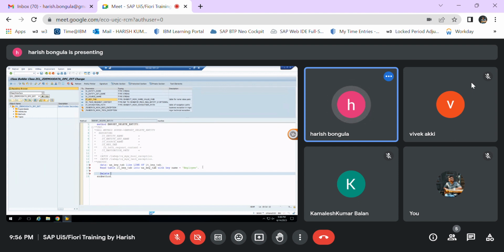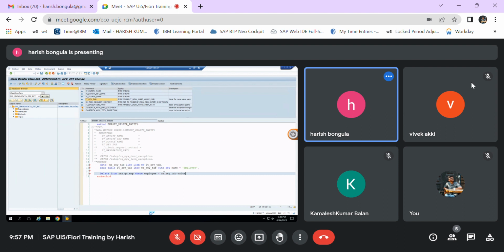Delete from, what is the table? ZMA_GW_EMP, where employee is what we are getting from this work area WA_key_tab, in the value field.